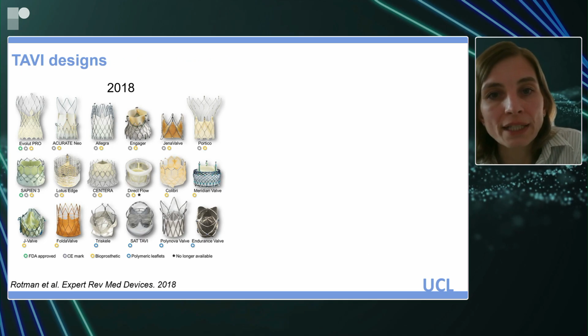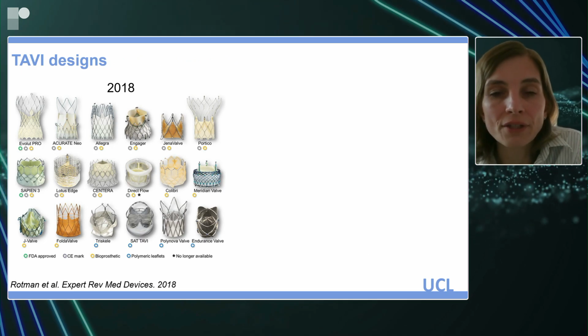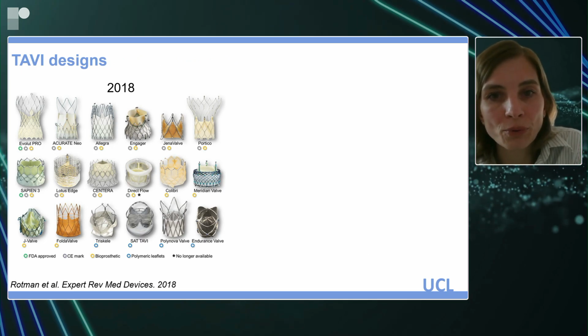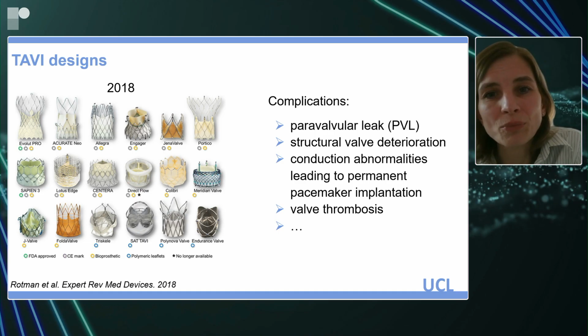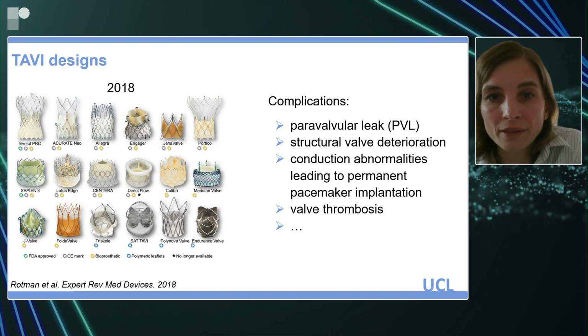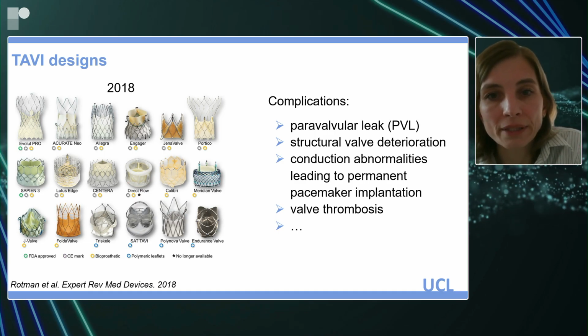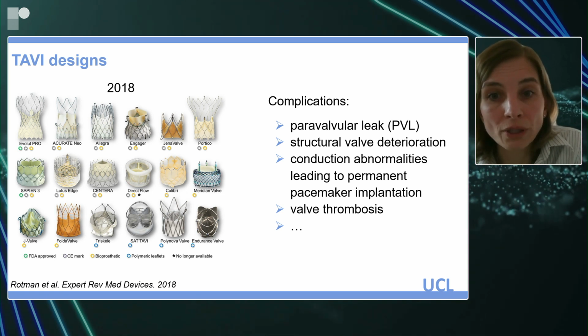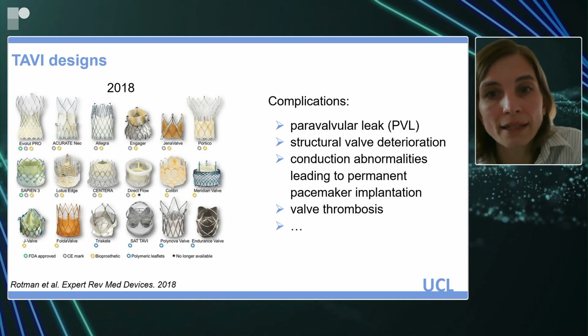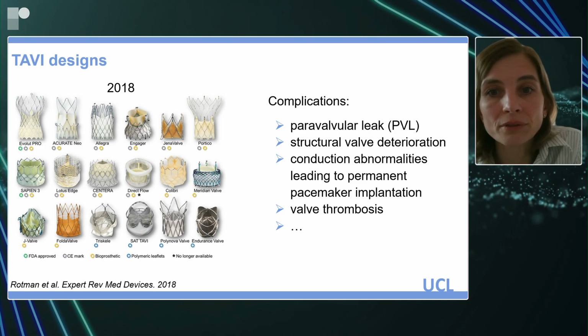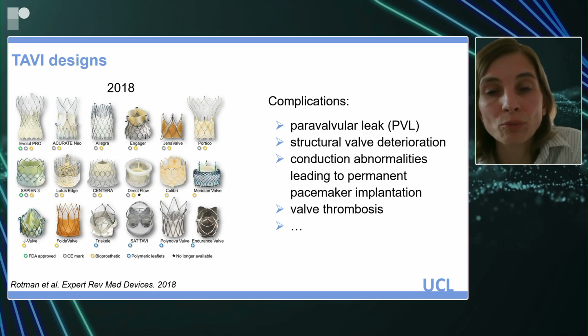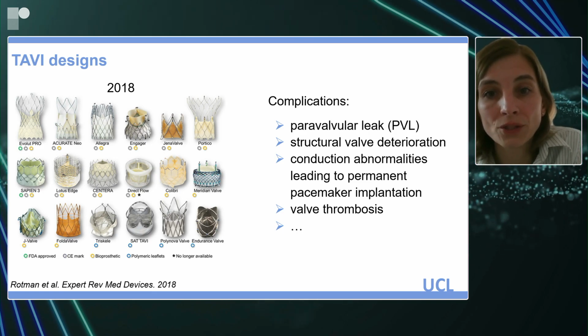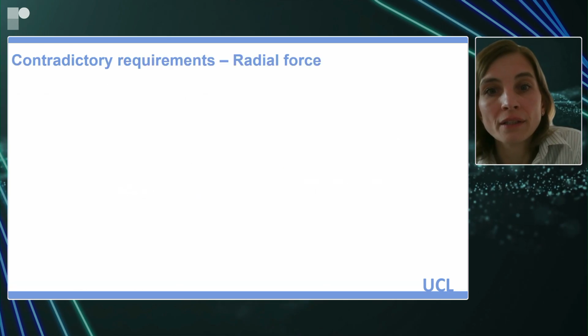So it's not surprising really that in the past 20 years, several solutions have been proposed to try and tackle most of the complications that still remain with transcatheter aortic valve implantation. And indeed, even in the past 2 to 3 years, new technologies have come into market. And for example, the Navitor from Abbott has really tried to improve on all these issues related to TAVI.